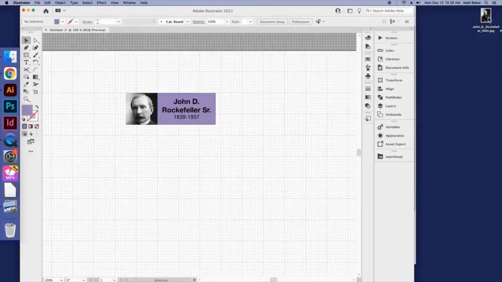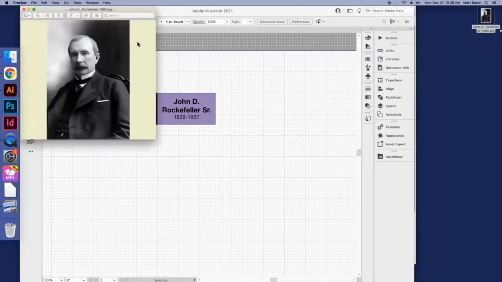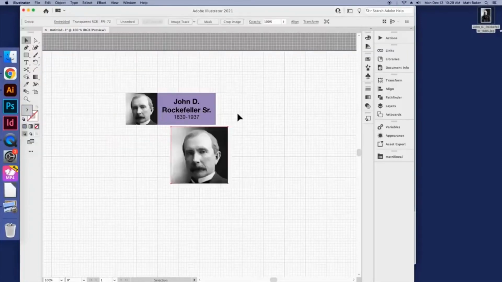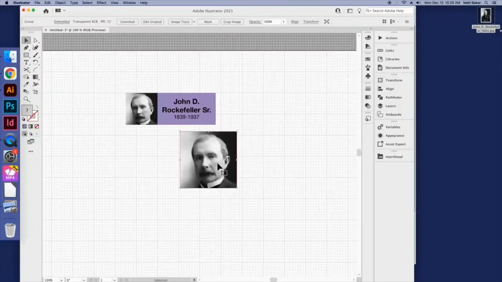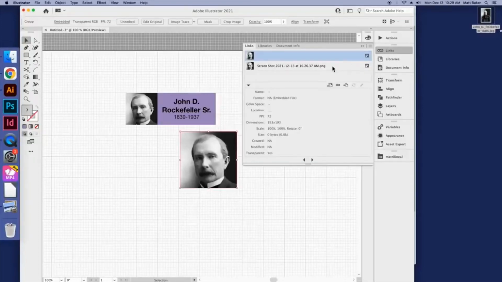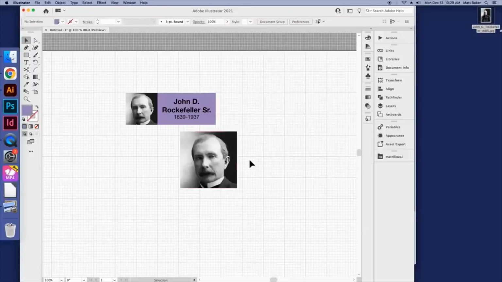If I use the other method, which was taking it from the preview and cutting and pasting it in, because a second file isn't created for this, it's automatically embedded. So you don't have to worry about embedding it. See, if we go here, that second one is already embedded. This symbol here means embedded. Okay, so those are just two ways to add images.